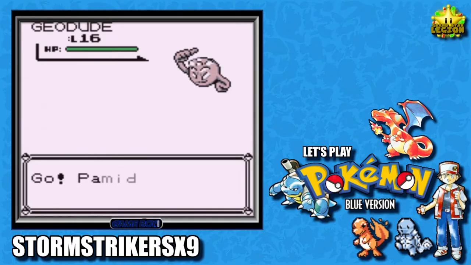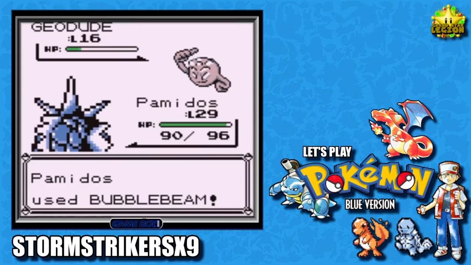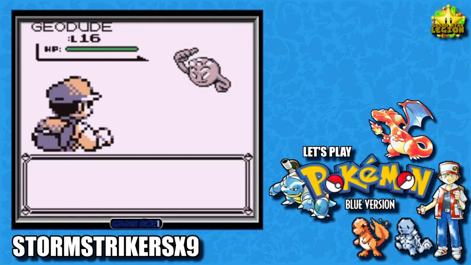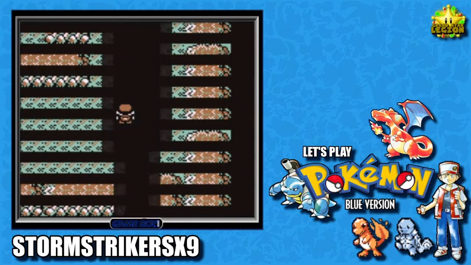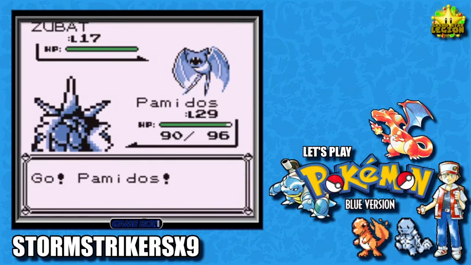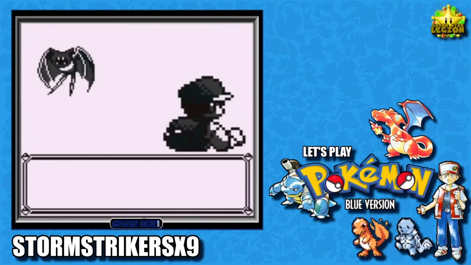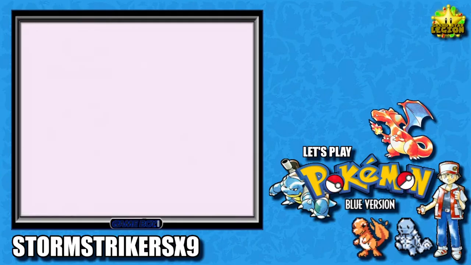Wild Geodude appeared. With that Bubble Beam. Come on, Geodude. I know you want to be caught, but okay, Zubat, whatever. Every cave is going to have a Zubat. Alright, let's go down here. Let's see if we can find an Onix in here. Pretty sure, yeah, they're rare to find in here, but they are in here.